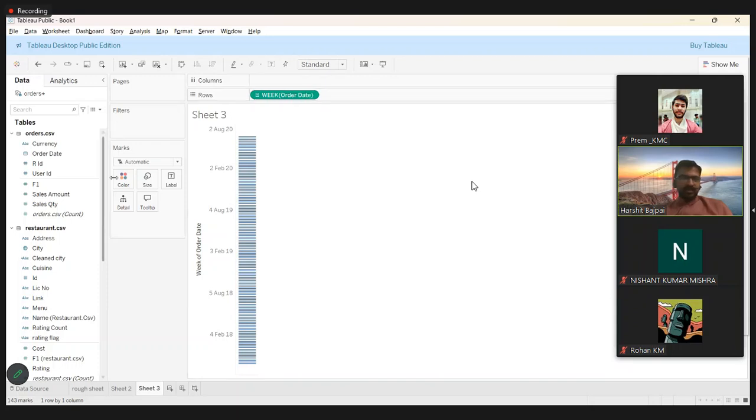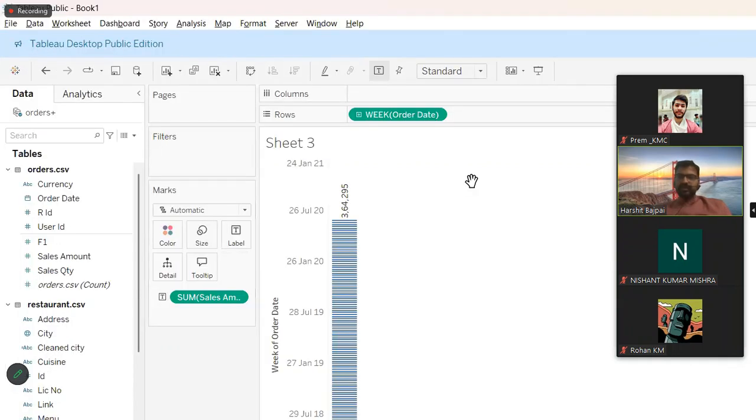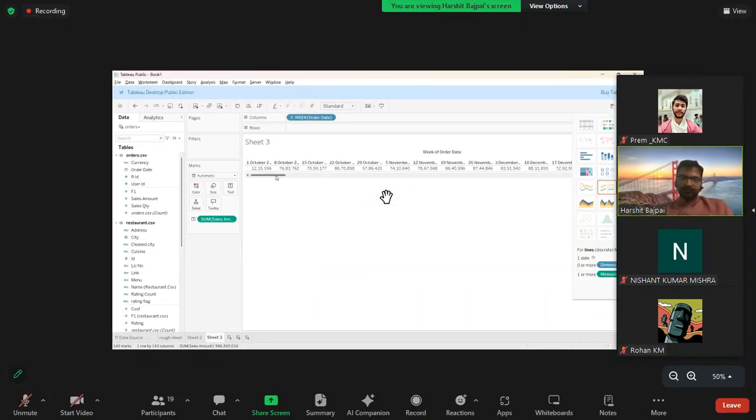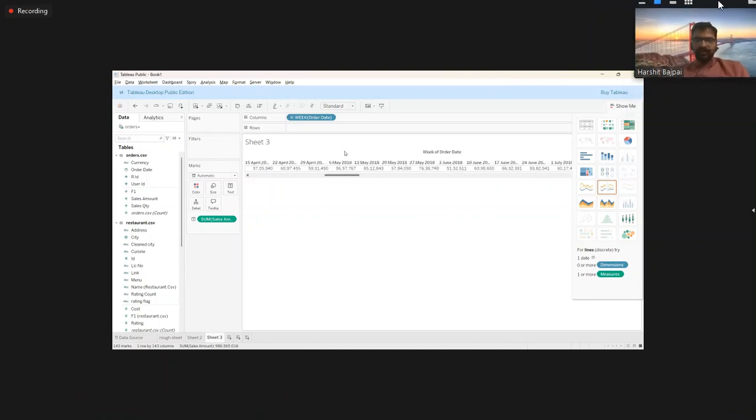Let us see. I put this in rows. Let's say I put sales amount in label. Is this good to visualize? I don't know what this even means in terms of visualization. I just want to quickly introduce you to visualization. When you click the show me button here, we are always trying to do text tables. When I click text tables, it will automatically give a table in one format. So I have week numbers and sales across each of these weeks. There are a lot of weeks.